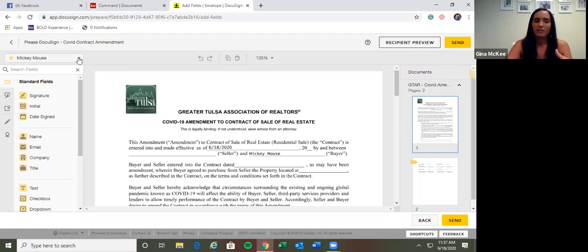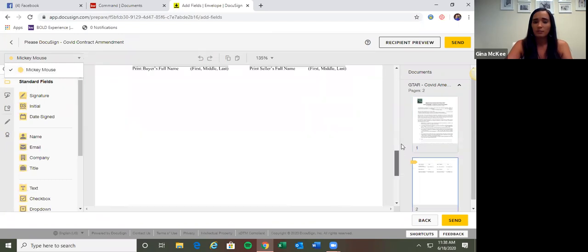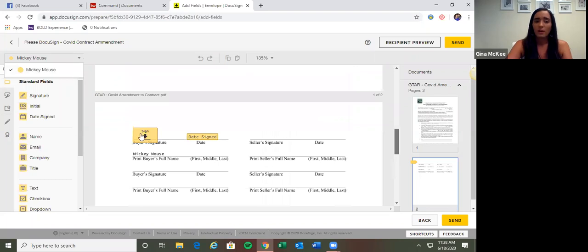So right now, if I select that drop down, I have Mickey Mouse, but let's say that you had two buyers on there. Okay, Mickey Mouse is buyer number one, and let's say Minnie Mouse was buyer number two. Mickey Mouse would have the yellow color and Minnie Mouse would have like a green or blue color, depending on whatever DocuSign assigned it. Every person that signs a document is going to be a different color. So when I scroll down here to Mickey Mouse, oh, where's Mickey? There's Mickey Mouse. He's yellow.